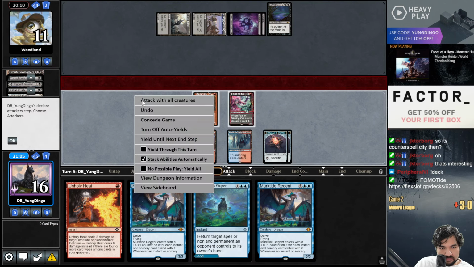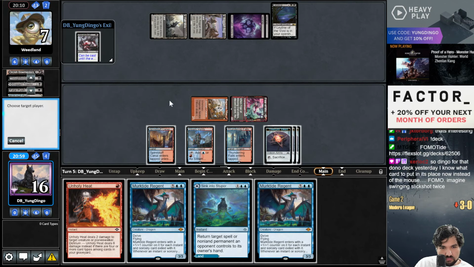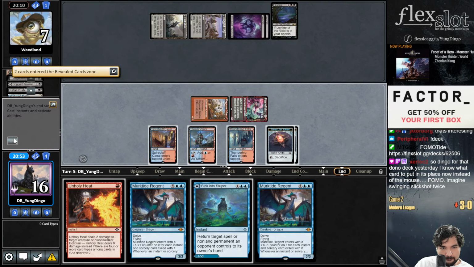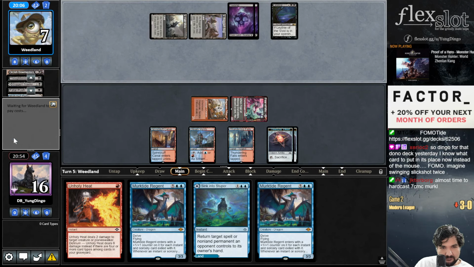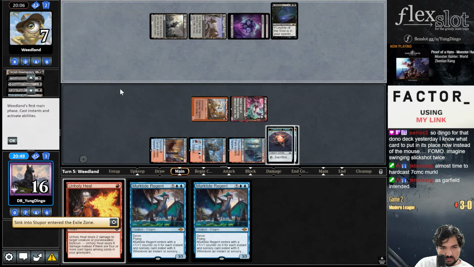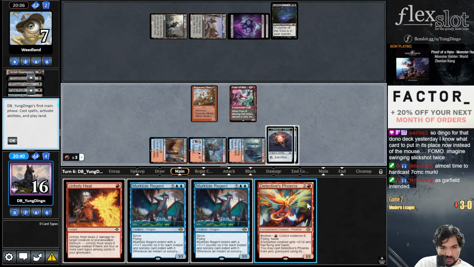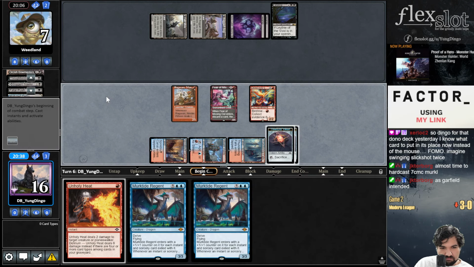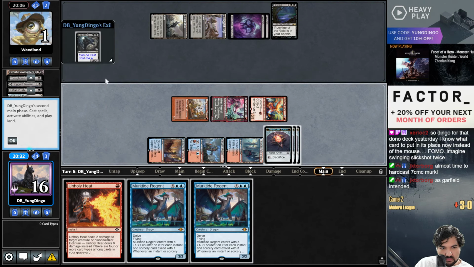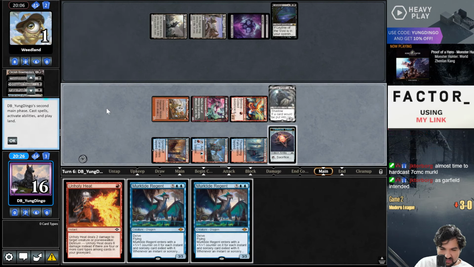Another Murktide. Inquisition, Shelly. All right, Phoenix, get in there. Put him to one. Oh, heck yeah, Dothy. Damn, they have Dothy and Leyline. They gotta board out more Murktides.